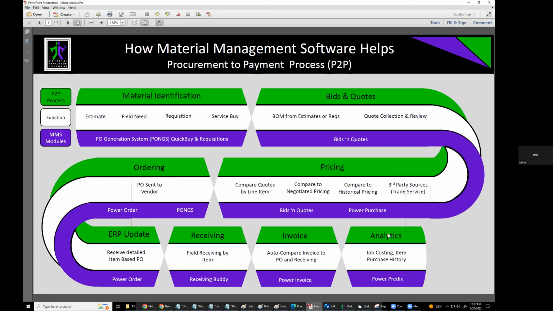For every $10 million in spend, we say that we save you the man-hour equivalents of about 2 FTE, and we can also help you get to that 2% cash discount. And some of your vendors are offering a discount if we start sending them electronic purchase orders. So all of those things can be possible with the material management procurement to payment process.